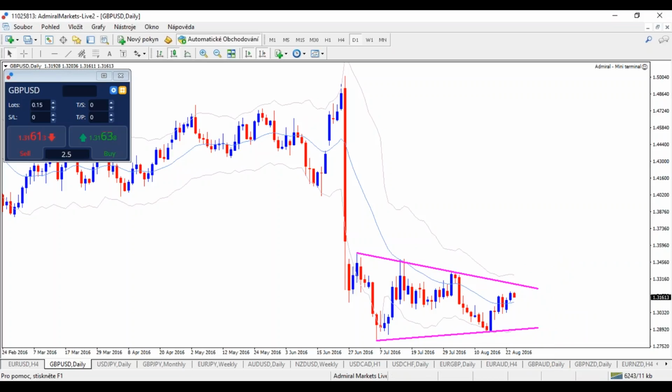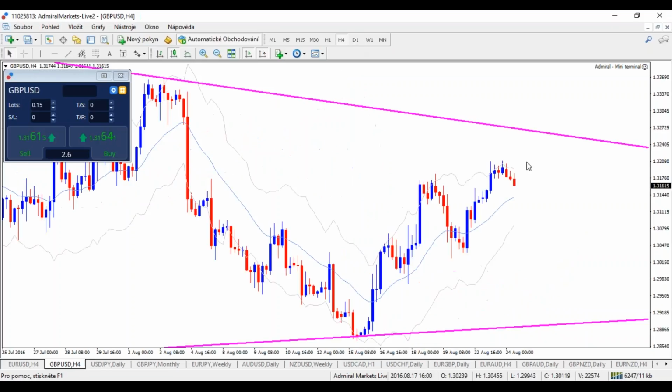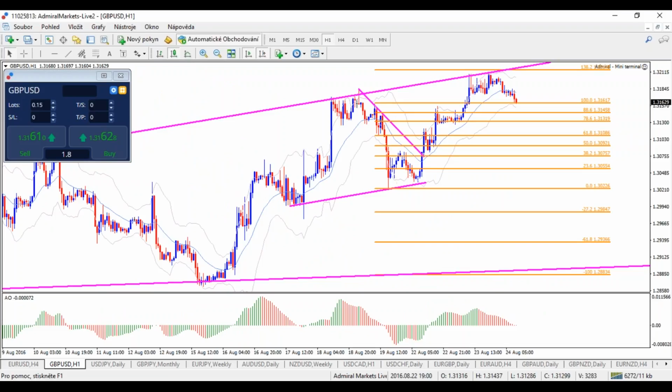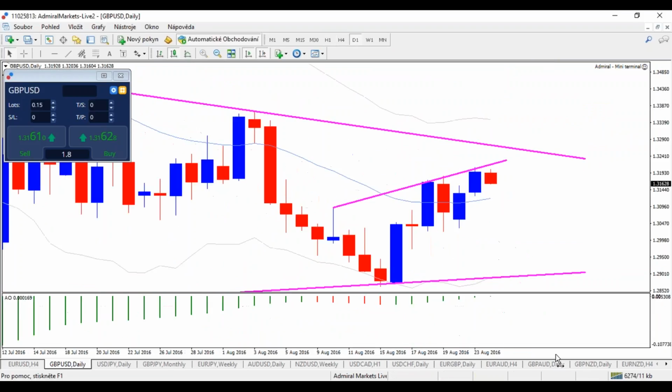So from that point of view, a tad higher probably would be nice, as you can see. But I'm not sure if we're going to get there, because at this moment we're already probably having divergence. Let's add. We can see that there's a trend line here, and there's a bit of divergence on the hourly chart. Double divergence, in fact. From a daily perspective, it doesn't look that way, right? Because we see bullish candles. But on lower time frames, we see that today could be bearish.